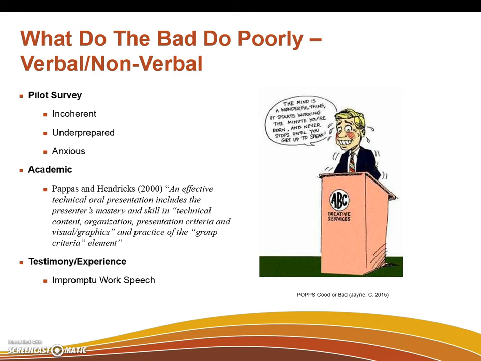look up Bill Clinton. So what do the poor do poorly in terms of verbal and non-verbal communication and characteristics? So I guess the pilot survey identified incoherence. So basically, don't mutter, don't murmur, be really, I guess, confident with the way you speak, pronounce your words. Too fast, too slow, it can often be hard to really understand how you're travelling. So like I said, perhaps video record yourself and get an understanding if you need to slow things up to really hone in on key messages or whether you can speed things up at times.